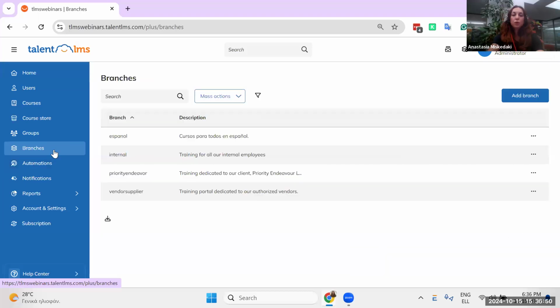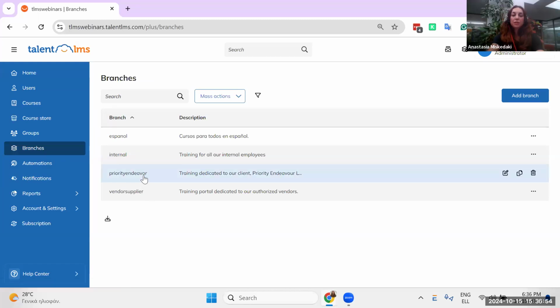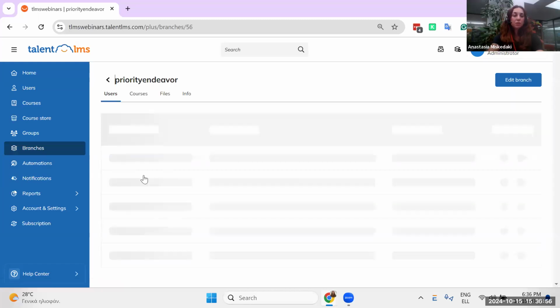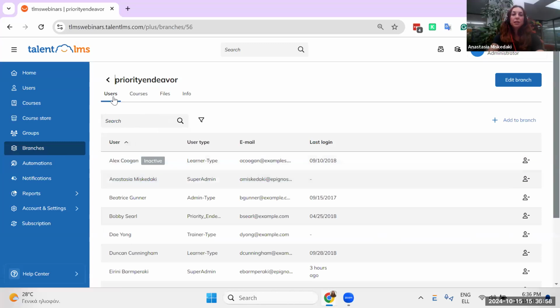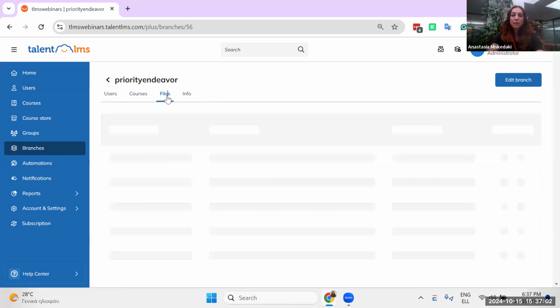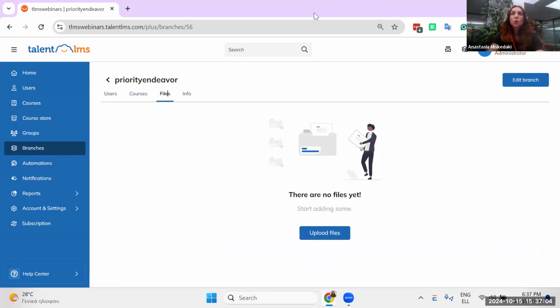If we go to our branches, let's select the priority endeavor one. That is the star of the show today. And here you will see that apart from the users, courses, and info tabs, you have a files tab, right? So here is where you can upload files. And let me just drag and drop one file.